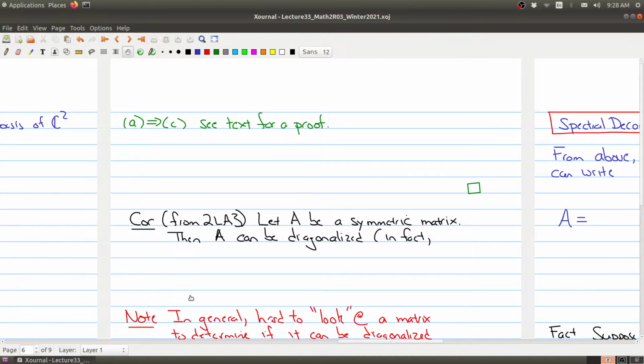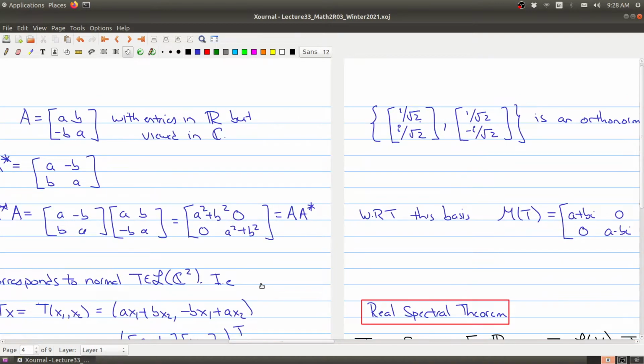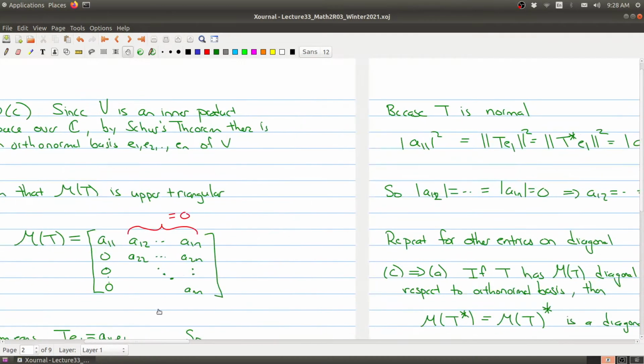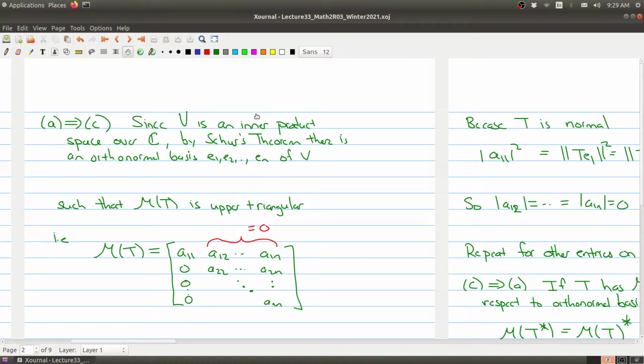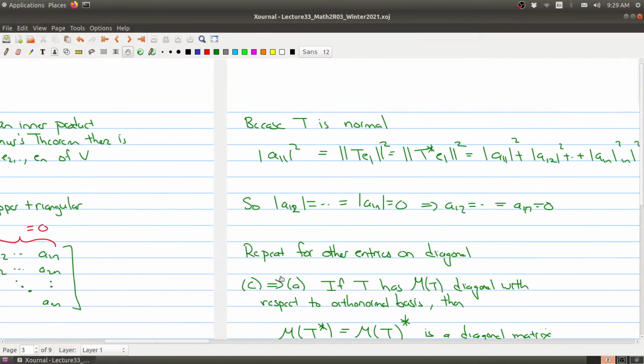You should see the textbook for the proof. You may be wondering, why not just try to mimic what we did in this proof? But when you try to mimic it, you get stuck right away at the beginning, because in the textbook there's no Schur's theorem over the complex numbers. You can't follow this argument because you can't jumpstart at this stage right here. That's why the textbook developed something completely different, because it has no Schur's theorem machinery to do this proof.